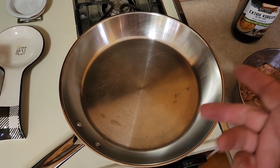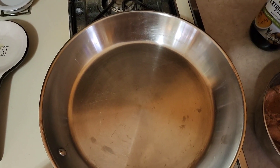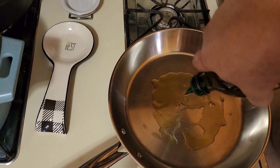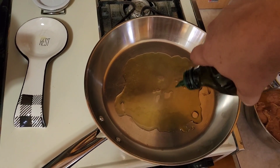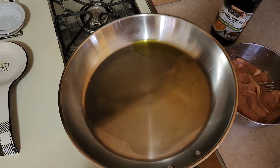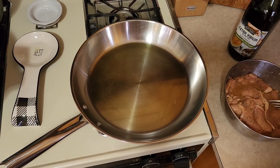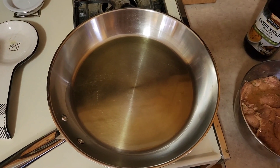We've got our stainless steel sauté pan — you can use non-stick if you want, but I love the caramelization this pan gets because that's going to add flavor. Our skillet is already hot. We're going to add a couple good tablespoons of olive oil, maybe two to three, to get plenty of lubrication going in the pan. We're going to flash-fry our cutlets, maybe two minutes each side if that. You want your oil almost smoking. Start with a hot pan, get the oil hot before we put our meat in.